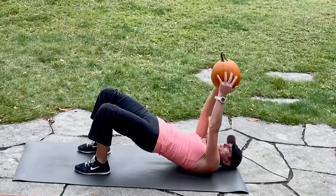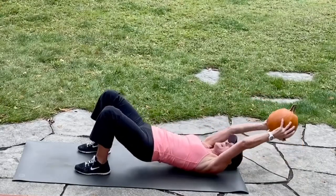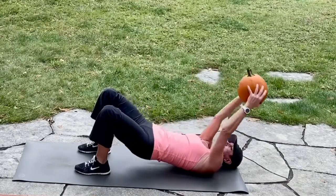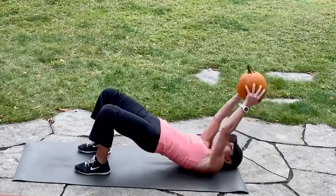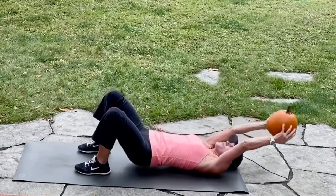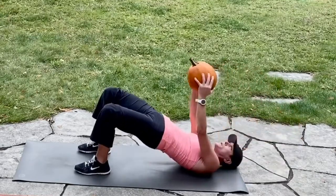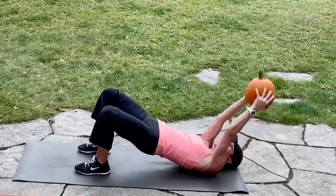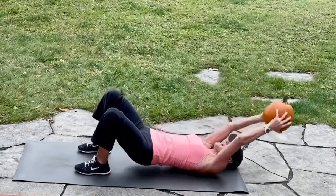As you lower the pumpkin overhead, you're gonna drop your hips down. As you lift your hips up, you're gonna bring the pumpkin over your chest. Eight, seven, six, five, four, three, two, one.